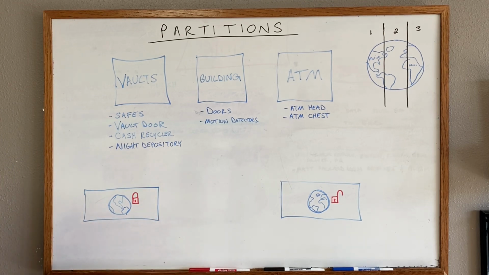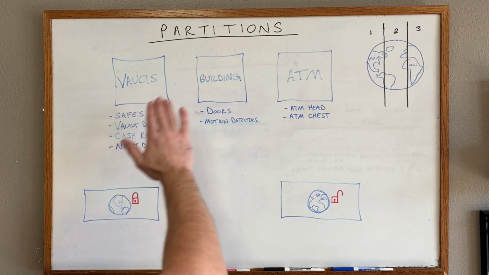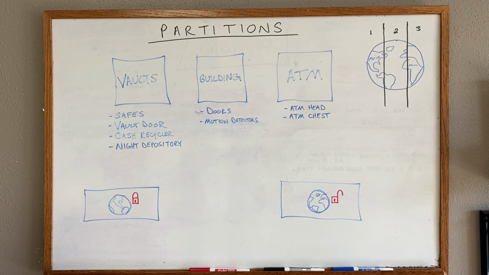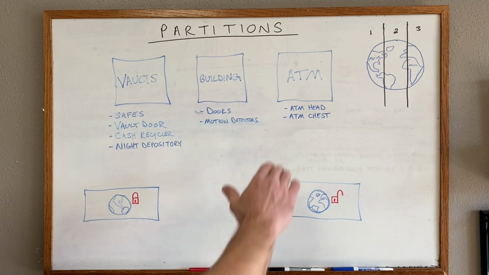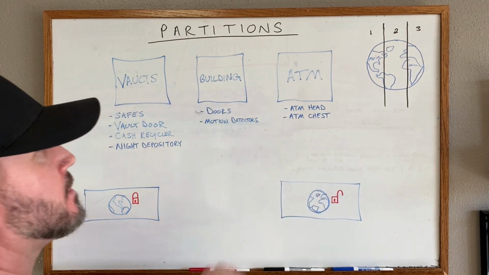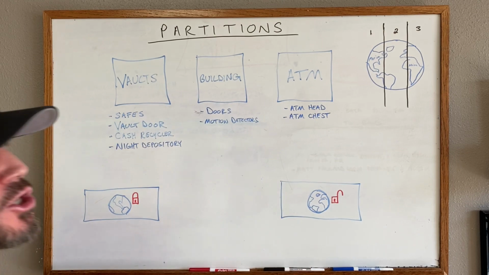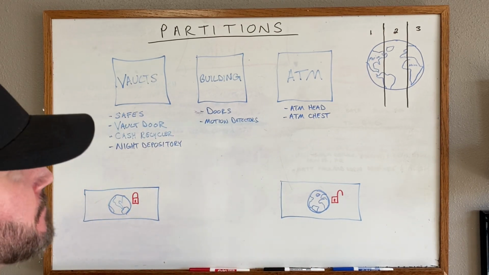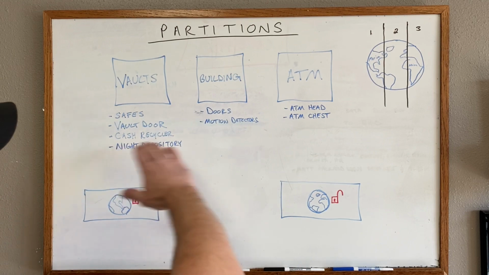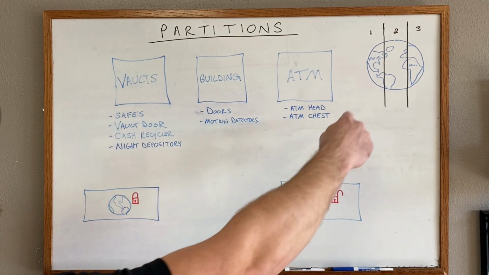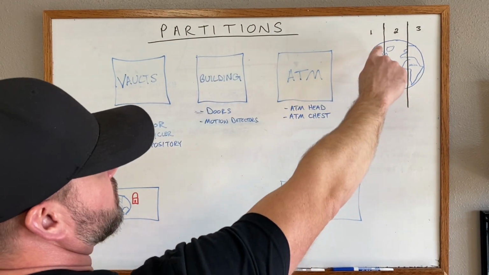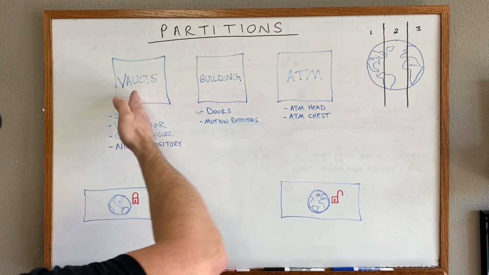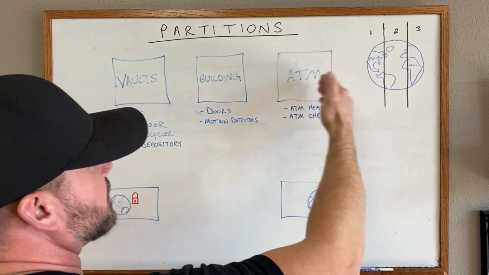Depending on the code you have, your 4 or 6-digit user code will give you access to different partitions of the system. If you only have access to the ATM partition, you will only be able to arm and disarm the ATM. If you have access to all three, you could arm and disarm each partition. The partitions are signified on the keypad by a globe. A globe would be the entire system that would include all partitions. If you only have partition number 1, you get vault. Partition 2, building. Partition 3, ATM.